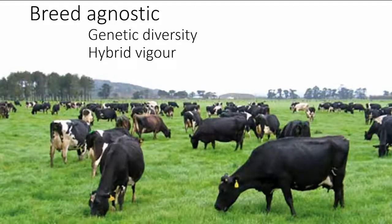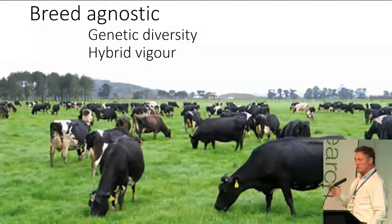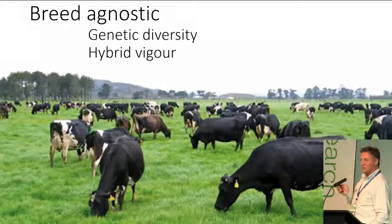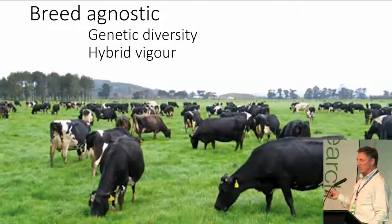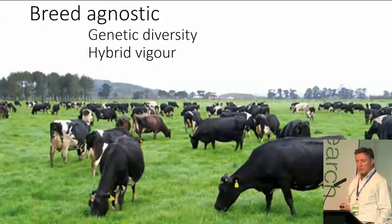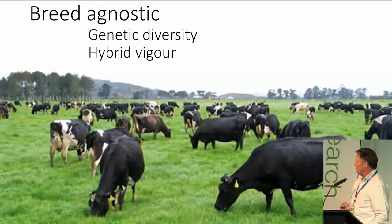So we've got some cows in the picture here, so sorry to offend you with that. It does kind of take me back. I have obviously been so heavily involved in breeding cows for so long, but I use this slide to make the point that when you drive through the country these days, you don't see a lot of herds that are purely black and white or purely brown. You see a lot of black cows. And the reason for that is that they're crossbred cows. They're known in the industry as the Kiwi cow. In fact, they're known around the world as the Kiwi cow. And the reason why there's so many of them, there's a reason why they are the most popular breed now in New Zealand, is purely and simply that they outperform the others. That is a fact. That's measured across data sets involving millions of cows on a number of very important traits.